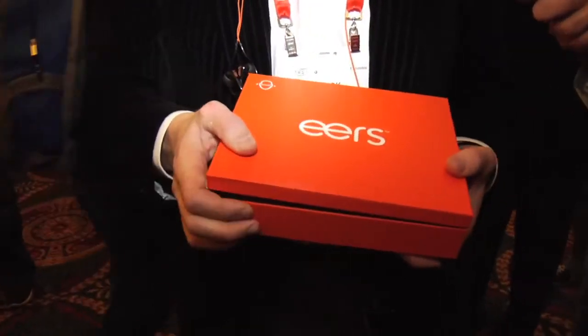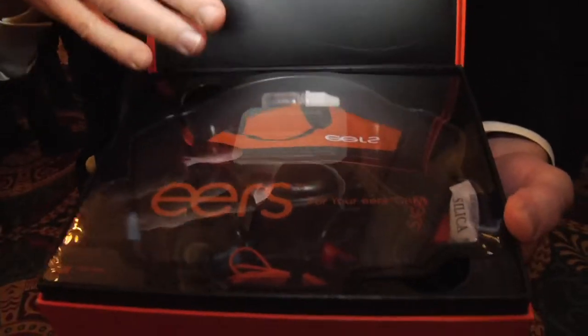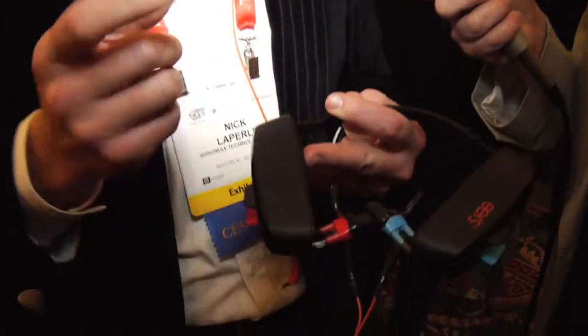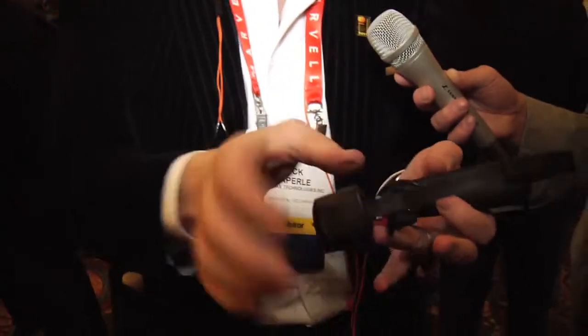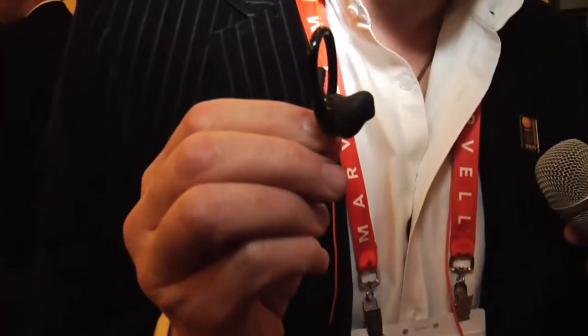How it works is you have a fitting system. You basically buy the box — everything comes inside. You open it up and inside you have your own fitting system called Sonofit, from the company Sonomax. Inside here you've got a part A and part B liquid silicone. You take the earpieces, pick the headband off, open it up, put the earpieces in your ears, adjust it, flip a switch — silicone flows into the earpieces and expands the membrane. After five minutes, I take it off and I'm left with the earpieces separated from the headband. This is only a fitting system, and I'm left with earphones that take exactly the shape of your ears.